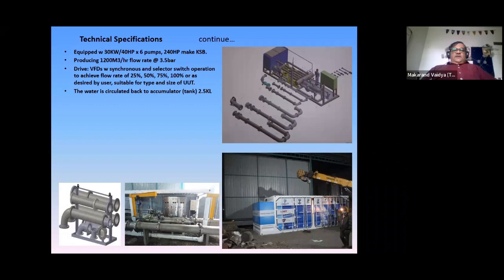Water is circulated back to the accumulator tank. It was not wasted or left to the sump. The tank is actually 3.6 KL, but it was not filled fully. That's why I have written 2.5 KL over here. Various drain points, because the client was very concerned about the wastage of water, because a huge amount of water is wasted in these kinds of trials. Once you mount and dismount a meter, a transmitter or a sensor, a lot of water is drained. So we have provided various drain points with hose nipples so that they can conveniently drain it to the sump and then pump it back.